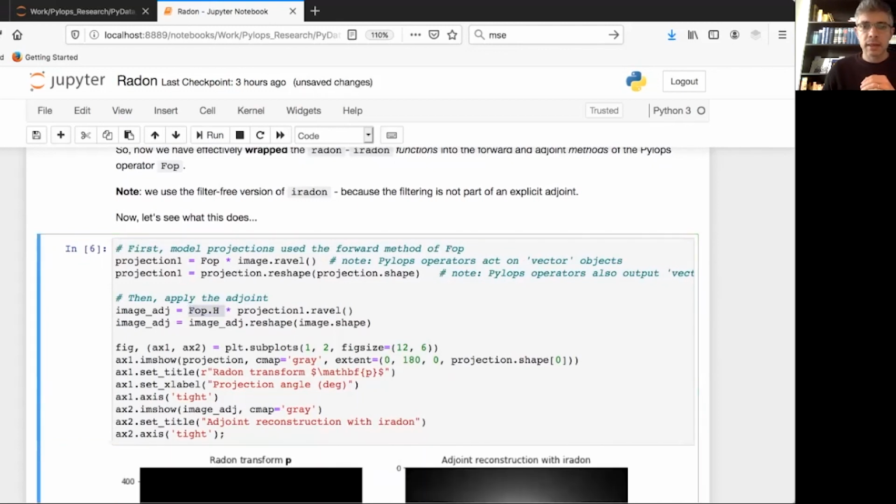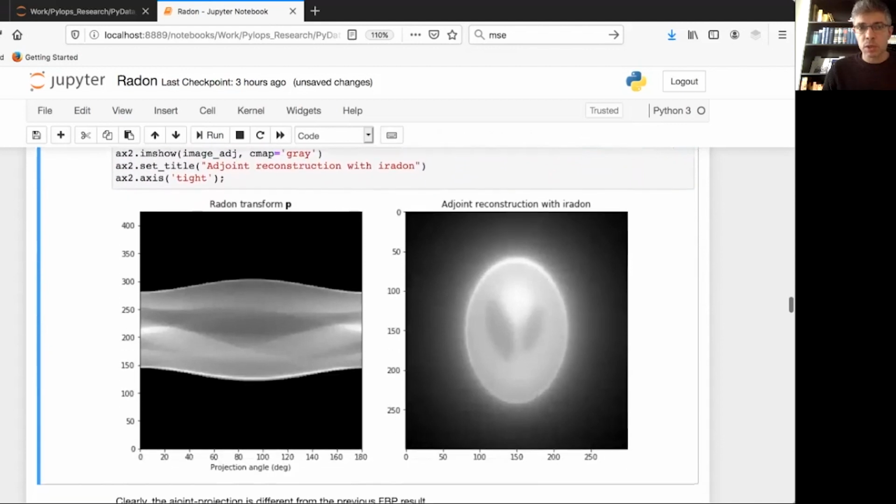If we do this, we end up with this picture that you see here. So we take the input, which was the projected version of the image, using the PyLops operator, which is calling the radon function from scikit-image, and then taking that as the input for the adjoint reconstruction that you see on the right-hand side, gives us the picture that we see here. If you scroll back for yourself and compare it to the previous image, you can see that this looks blurry.